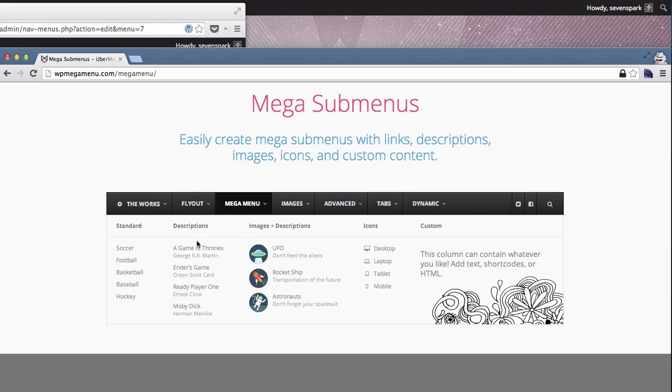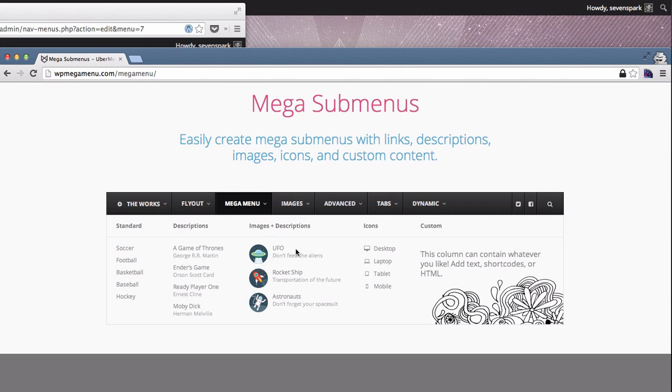In the second column, we've added a description to each of the menu items, and that's with this smaller text that appears below. So Game of Thrones, Ender's Game is the normal menu item text, and George R.R. Martin, Orson Scott Card are the descriptions for those items.